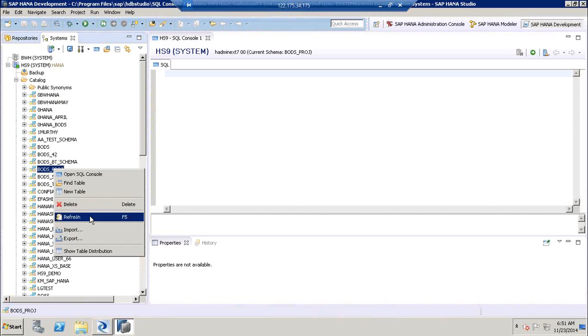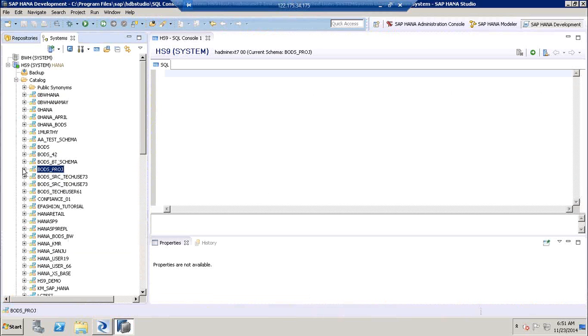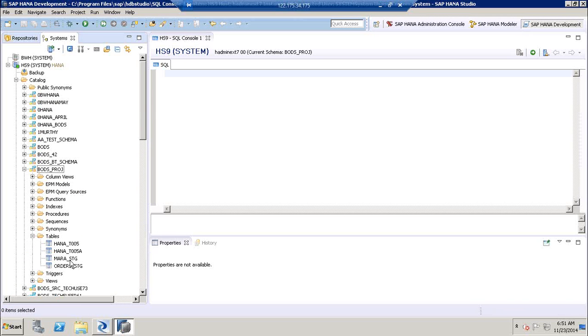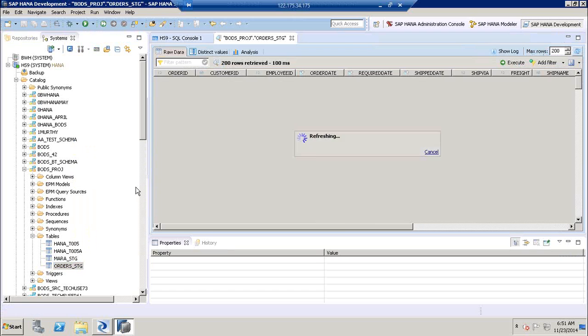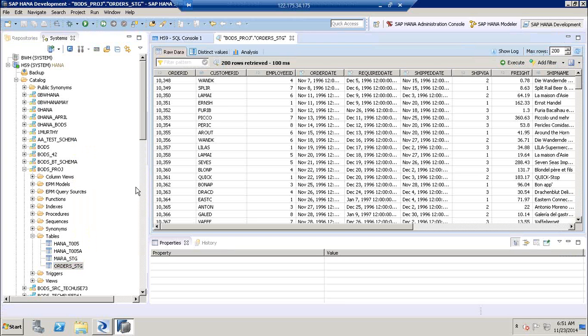Select your schema and refresh it, expand it and go to the tables, and you will see your order stage and Mara stage is also created or getting created. Now if you look at the order stage, select it, right click and open data preview. This is where you see the raw data, my orders data.